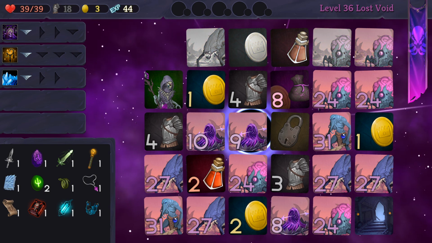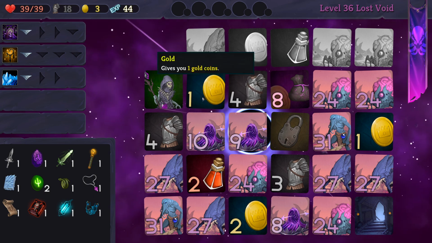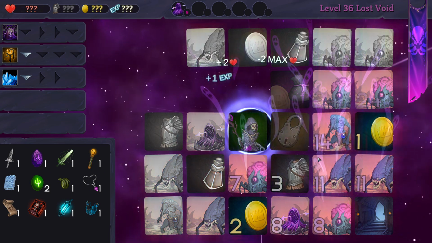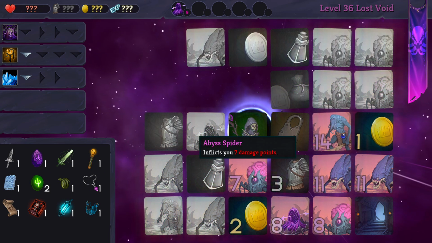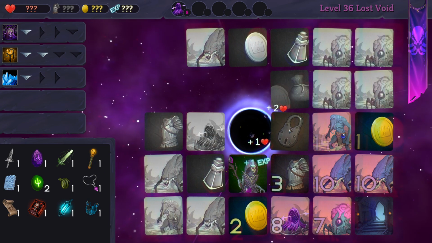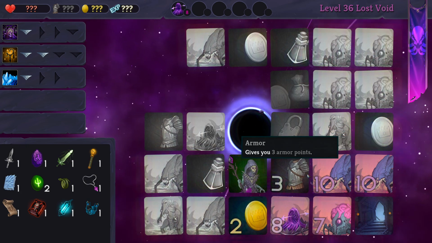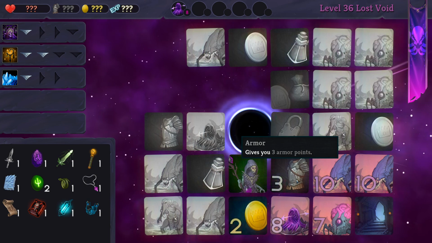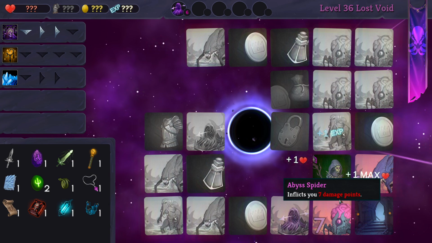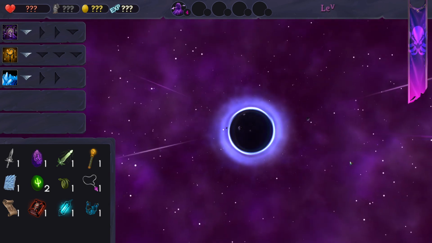Then how are we getting to the exit? We're going to go right, right, down. I was expecting more of this stuff to be hurt more badly, if I'm honest. We are confused. We get told we can't walk through the lock. That's fine. Let's go right, right, down again. Oh no, we're confused. I screwed that up.